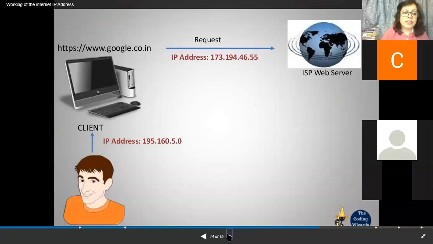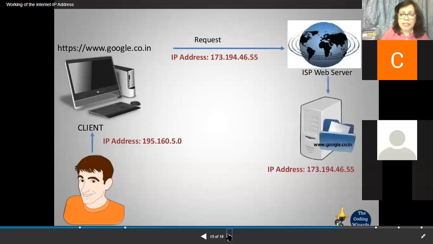The Internet Service Provider is the service provider through which you are getting the internet connection at your end. That server is then going to forward and look for the IP address that you have requested for.